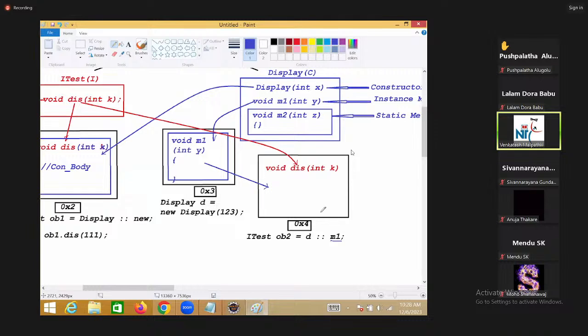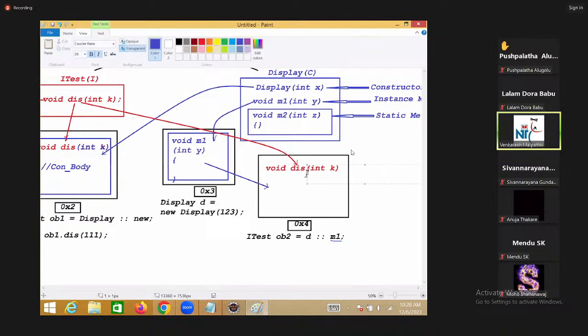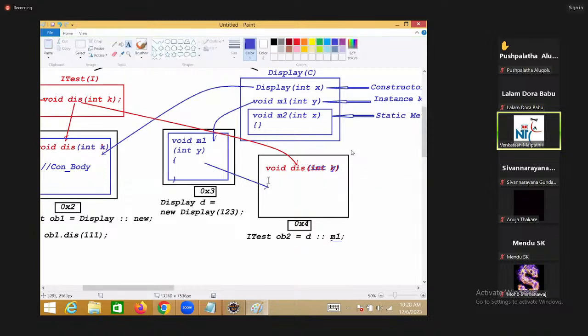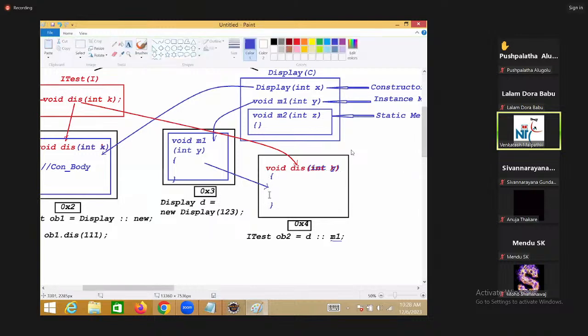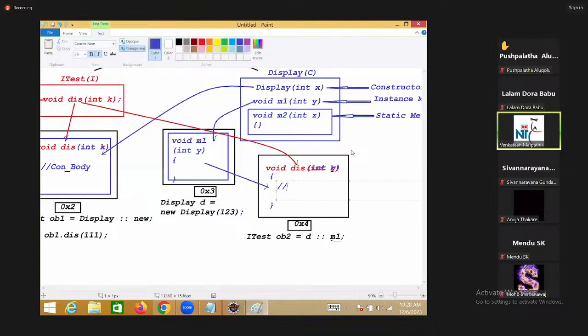You said the address location, right? The body will come. So here, int y, the body will come. So this is the body of the instance method.